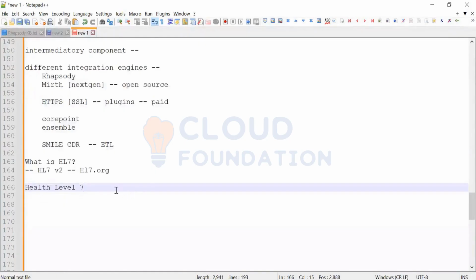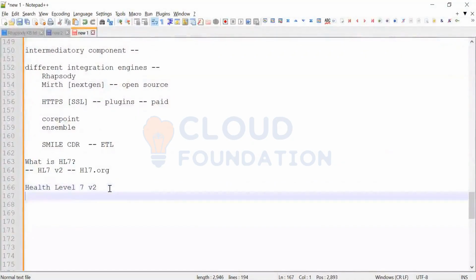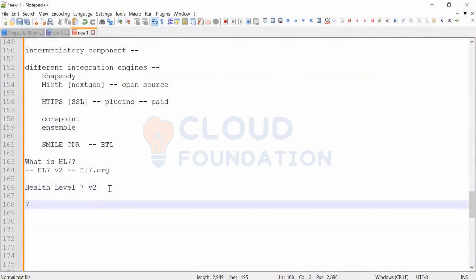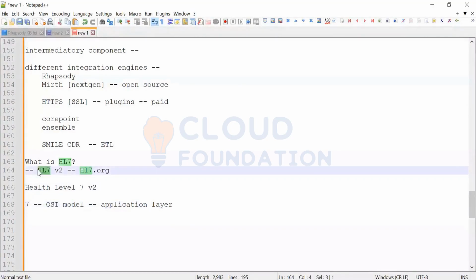But what is the meaning of HL7? It is Health Level Seven. V2 is version 2. We'll talk about what this V2 is. Before we go, why don't they add HL1, 1 being the number 1, right? Why only 7? The number 7 came from the OSI model: the 7th layer is the application layer. The HL7 organization says that the HL7 V2 standard works on the application layer. That is where HL7 V2 came into the picture. Clear what HL7 is? We'll talk about V2 now.